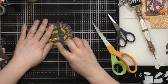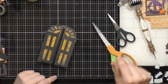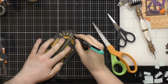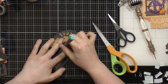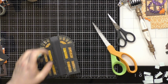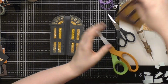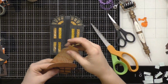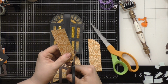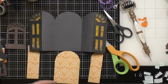So my little door is finally coming together, and I cut it down just a tiny bit too much up there at the top. So I'm going to take this black marker and color over those. You don't even notice it at all when I'm done with the card. And it absolutely does not bother me to go over my mistake with a Sharpie and be done with it.